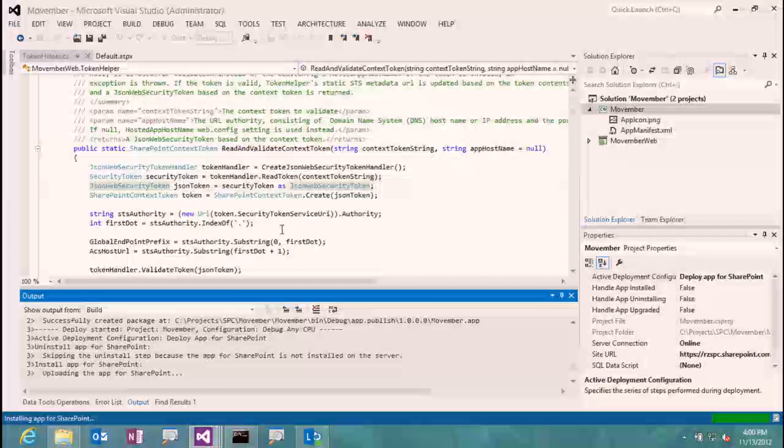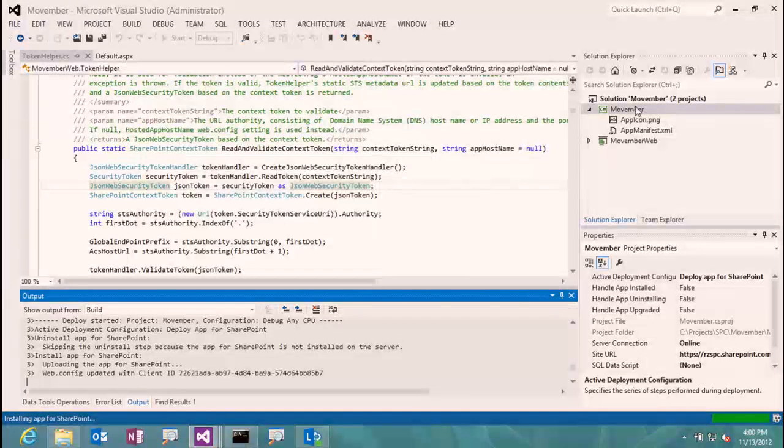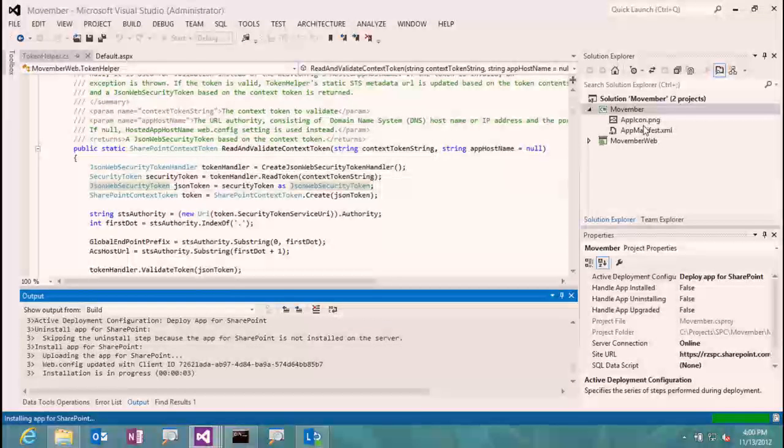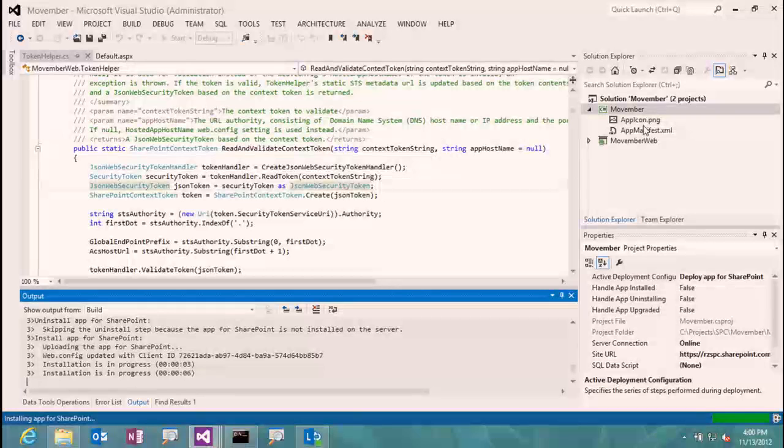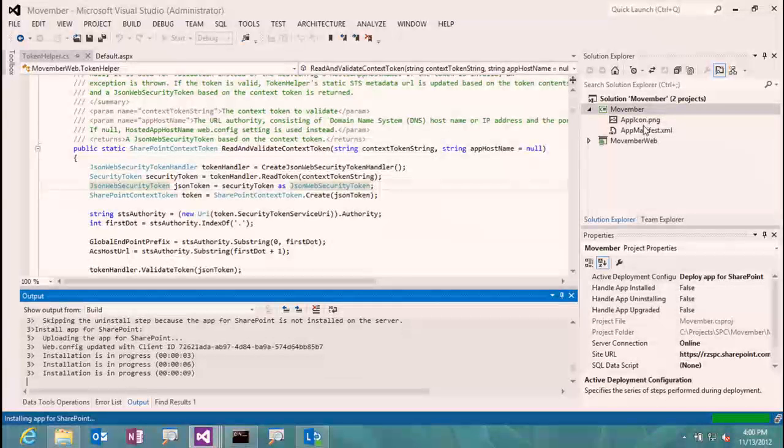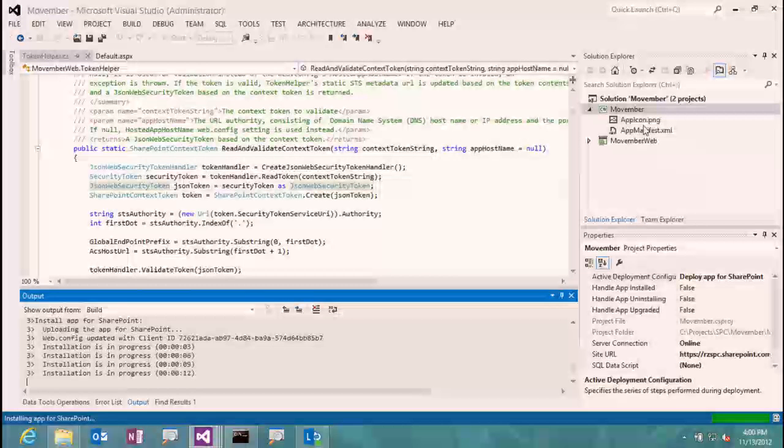The other thing that I can do here from my app is that, if I wanted to pass this off, this is really during the development process of me getting my app ready. Once my app has gone through testing and I'm ready to actually deploy it, whereas I've been doing a debug and a deploy, I also have the ability to do what's called publish. And when I publish this, it's going to create a .app file. Everyone's familiar with WSP files, hopefully, if you've done SharePoint development, which is basically a cab file of your solution. So the difference with the app is the .app has that WSP file plus a bunch of other things.